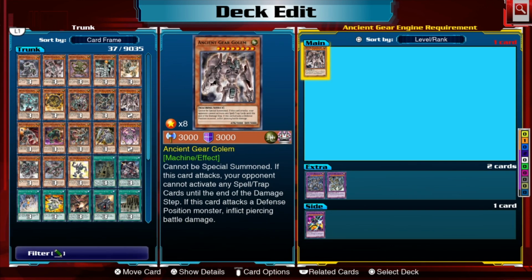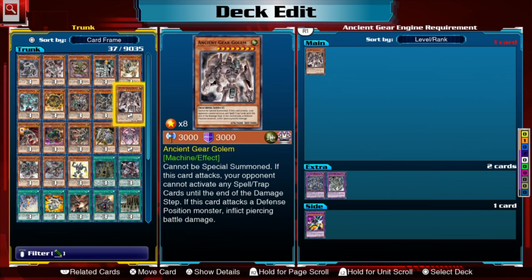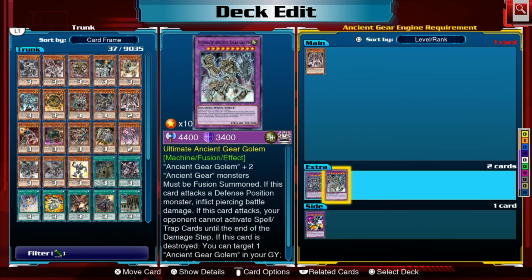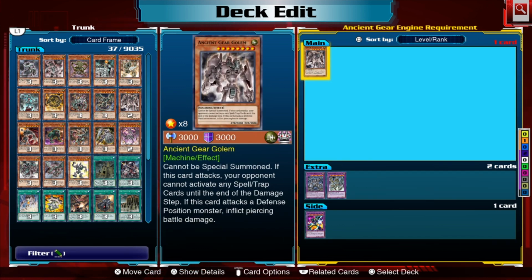We played 1 copy of it. I'm afraid I am not playing any Ultimate Pounds, and I only played 1 copy of this because really these cards are just bricks. They're not that good. They're really quite bad because they can't be special summoned. With my build, it means that I will never ever get the full effect of Megaton Golem, because you will never have 2 or more Ancient Gear Golems. However, if you really care that much, feel free to add more.